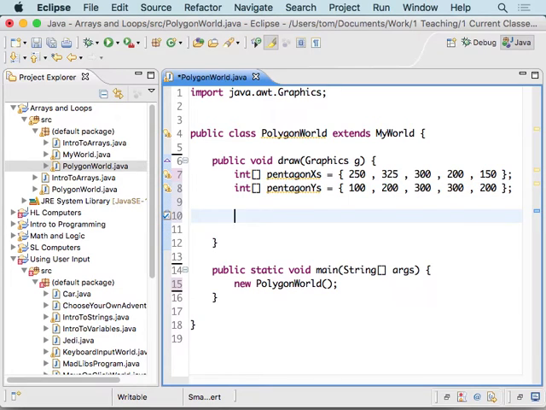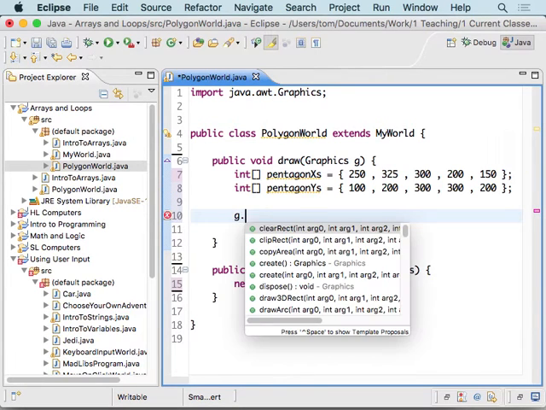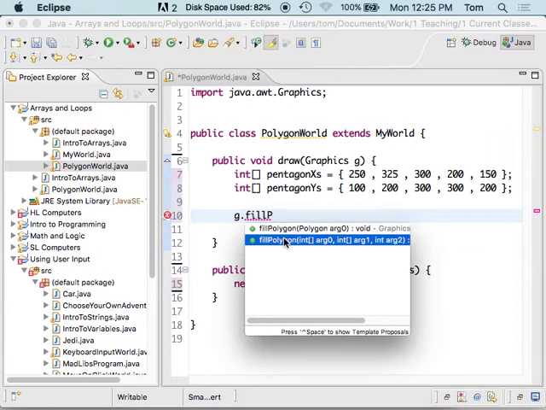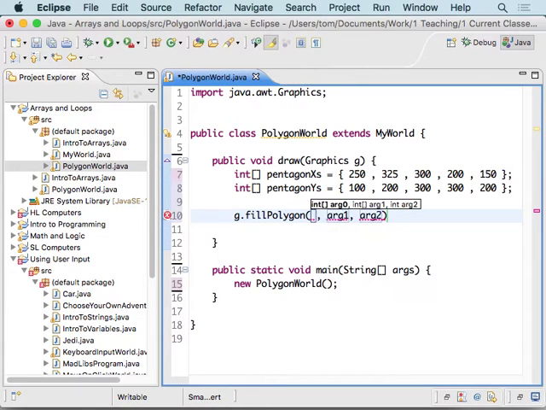And then what we want to do is tell the graphics to draw that polygon. So we're going to go g dot, well, I guess we want it to fill the polygon. When you do fill polygon, again, you have two different options. You have one where you've created a polygon object, and then you have another one where you're just giving it the coordinates inside of arrays. So that's the one that we're going to use. I'm going to double click on that one. And then I'm going to go pentagon x's, pentagon y's.